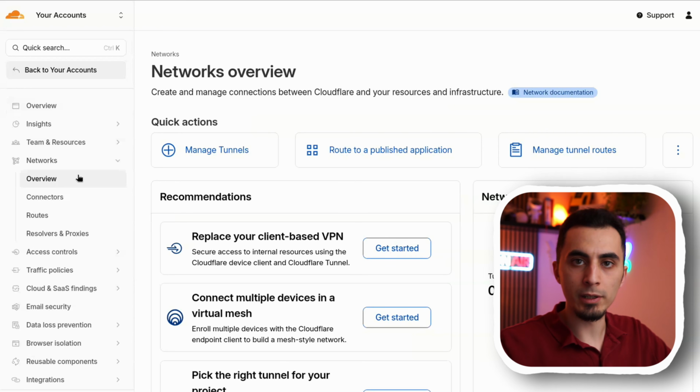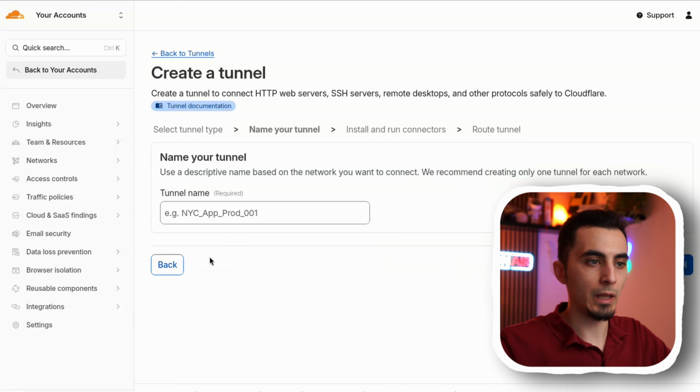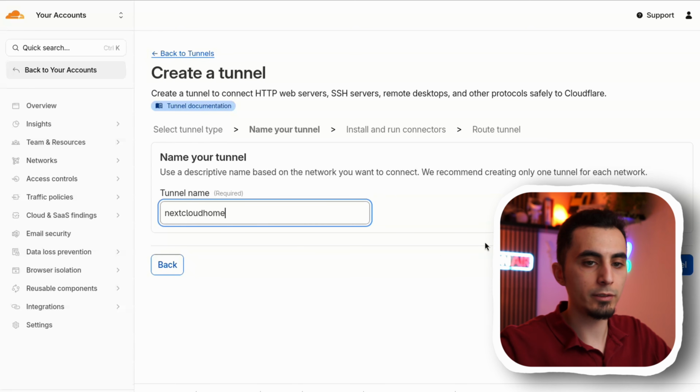Okay, what I want to do is I want to create a tunnel between Cloudflare and my server. So I have to install a small tool on my server that will let Cloudflare connect to this server. So after configuring everything, every time I enter cloud.libredata.org, I will be sent to Cloudflare and Cloudflare will send me to my server. And here I will go to connectors, add a tunnel. I will use Cloudflared. And here I can give my tunnel a name. So I will just call it Nextcloud Home and save.